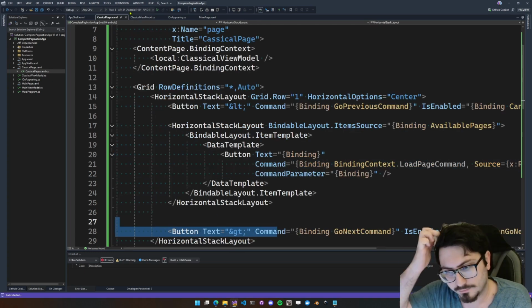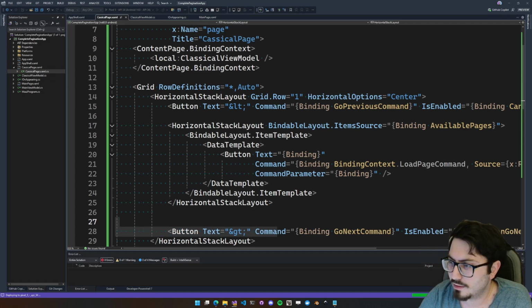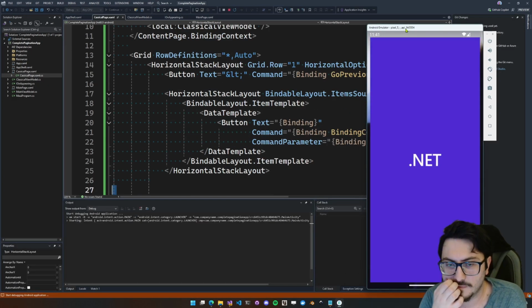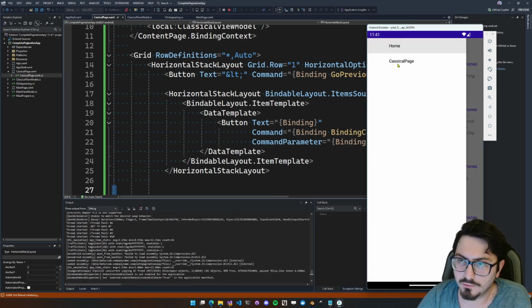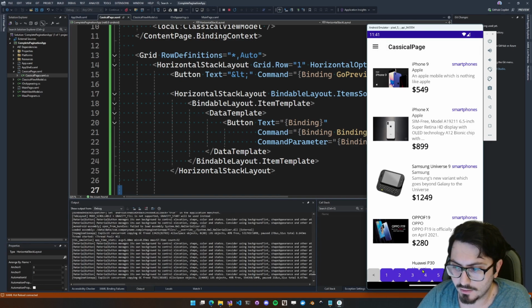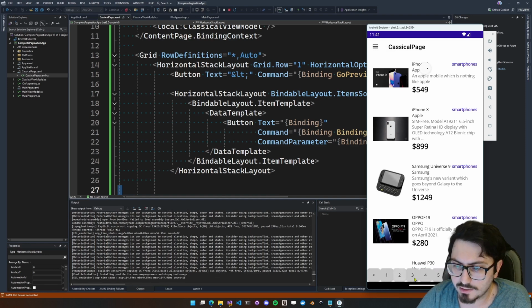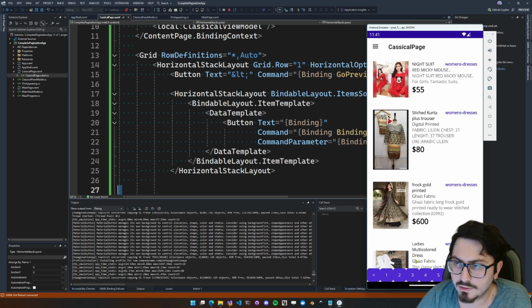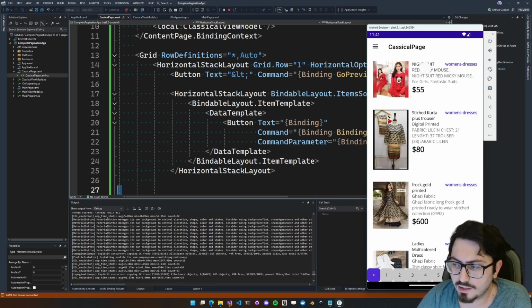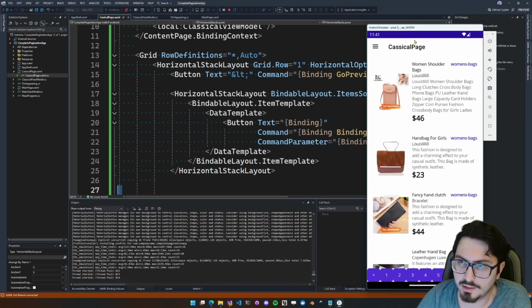So let's run it. Maybe Android will not be good for us because of the width of the screen. Yes, you can see all the pages are listed here. I can go to page 2 or page 5. You can see this is page 5, or I can navigate to page 8.